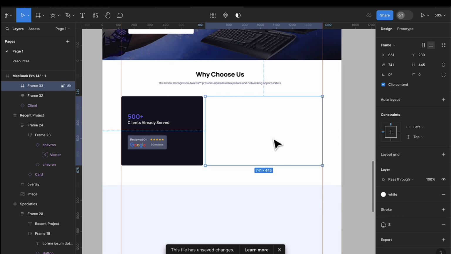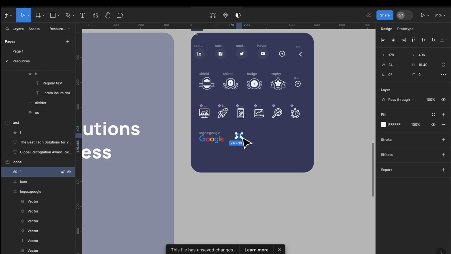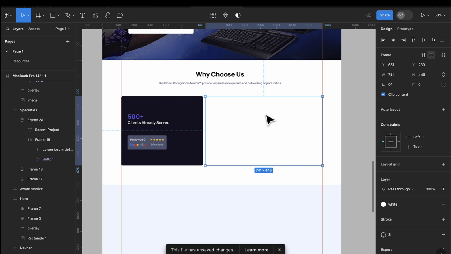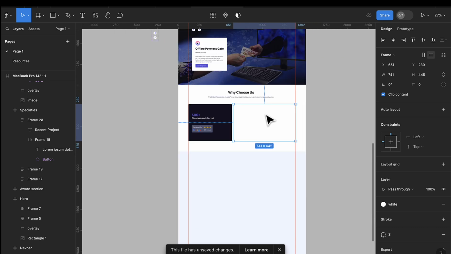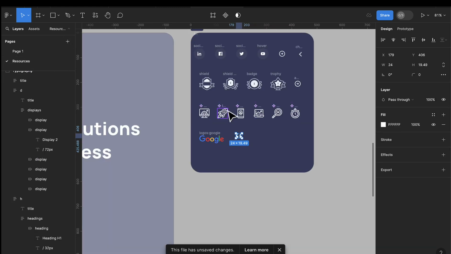You can try that with the other effects. So here you can decide to say you want a medium or you want large, but for this, I'm using the small effect that we created earlier in the tutorial. So now let's grab an icon that we are going to be using here. To do that, I'll click on the resources folder. I'll grab this icon, Ctrl C, and I'm going to bring it back to page 1. So what we can do here is to grab that icon, come back here.